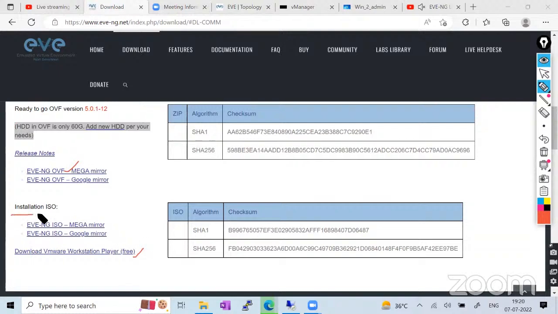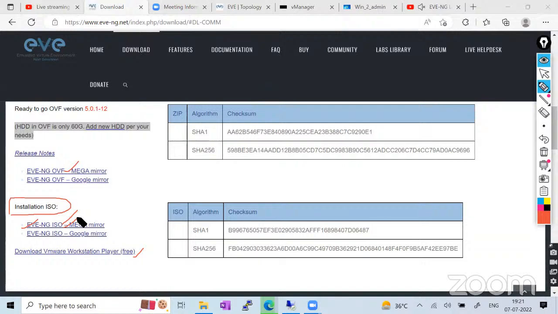Again, another thing we have is the ISO installation. That is again an EVNG software, but it can be installed on bare metal. Like if you're not running any operating system and you directly want to install EVNG, that is absolutely possible. You can take any server, any PC, and directly run this ISO version of EVNG, and then it is going to be hosted. No need to worry about that.